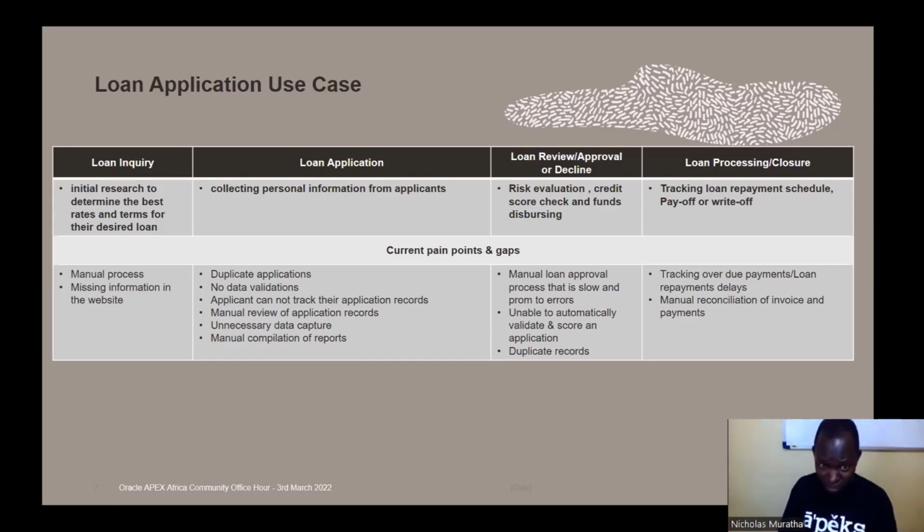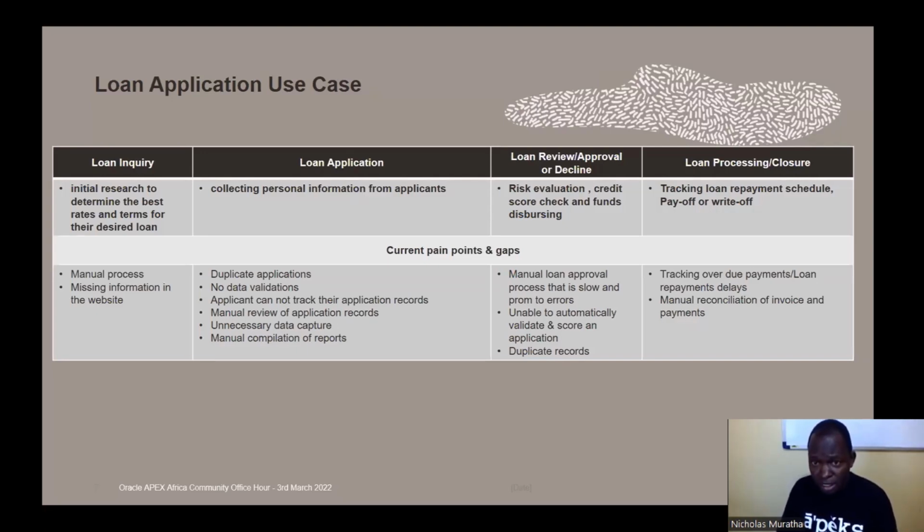And then on the application form, you find that there are no proper validations. After you apply, you don't know where your record has gone. You apply, it disappears from the screen. You don't know whether people are following up on it. You don't know which status it's been tracked at from a back office perspective. And those are some of the challenges that they face.